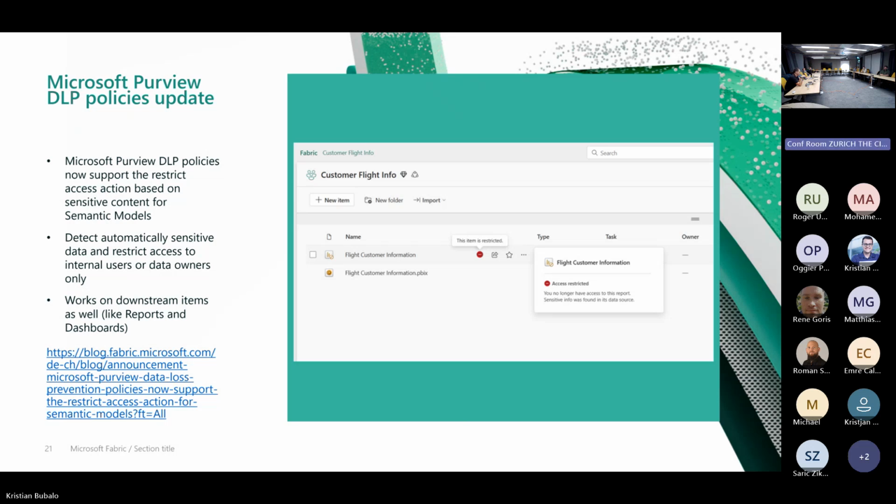Now you can configure that if a guest user has access to your report or your workspace, this guest user doesn't get access to it anymore. Even if they have access to view the report, if something is highly confidential that externals shouldn't see, it will automatically kick in, and this is the message they will get: access restricted. Good question. Hope it was clear.